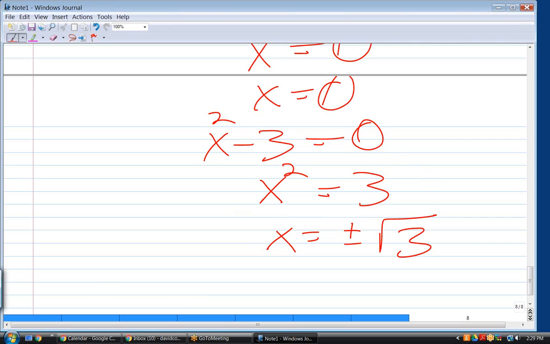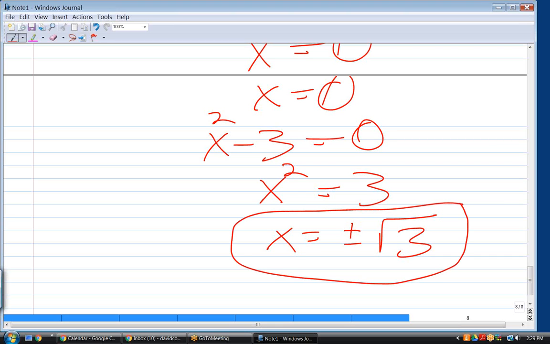I wish they had a song, like they do for the quadratic formula. I don't know if you ever learned a song for the quadratic formula, but they do teach it. The reason they teach it is the same reason they teach a song when you learn your ABCs: A, B, C, D, E, F, G. It makes it easier to remember. So I wish I had a song to teach this because everybody makes this mistake.